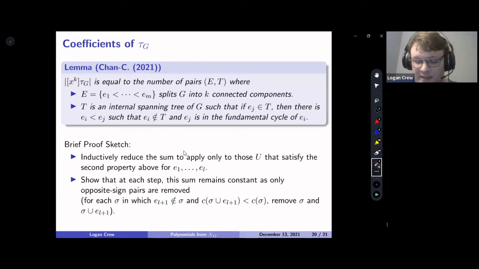This is a very brief sketch, and I don't know how enlightening this is, but the point is that we can show cool things about this tree polynomial by passing to this broken circuit complex. There's somehow some fundamental relationship between these two. And it tells us that there is a combinatorial interpretation for the coefficients and the outputs of this polynomial, despite the fact that it comes from interesting sums and fractional evaluations of the chromatic polynomial. So that's part of what I'm trying to share here, is why I think this is interesting. And I feel like there's some more interesting things to be found here as to what exactly this is telling us and why.